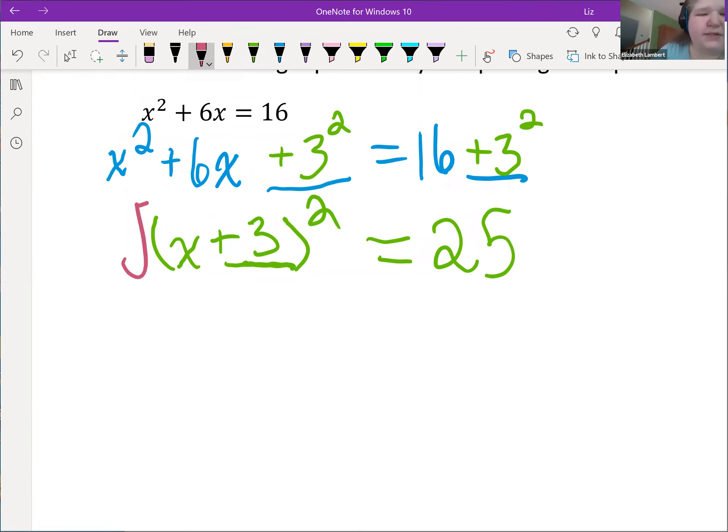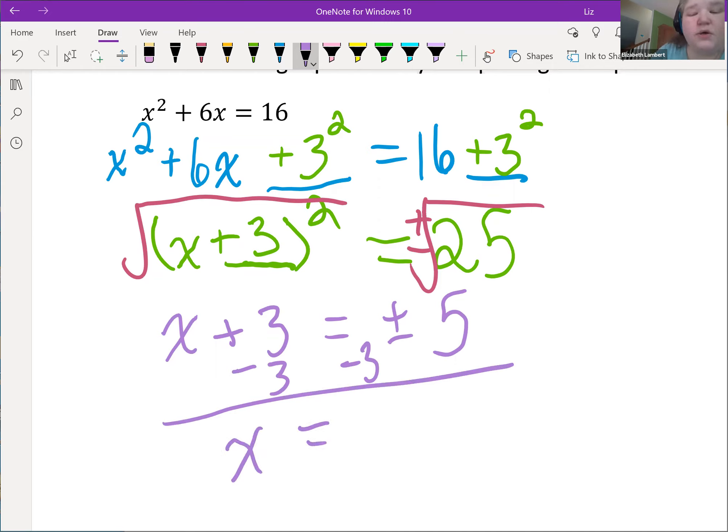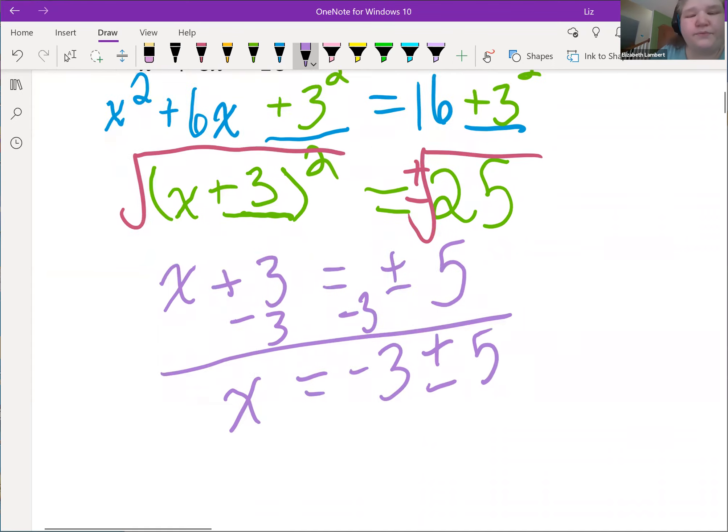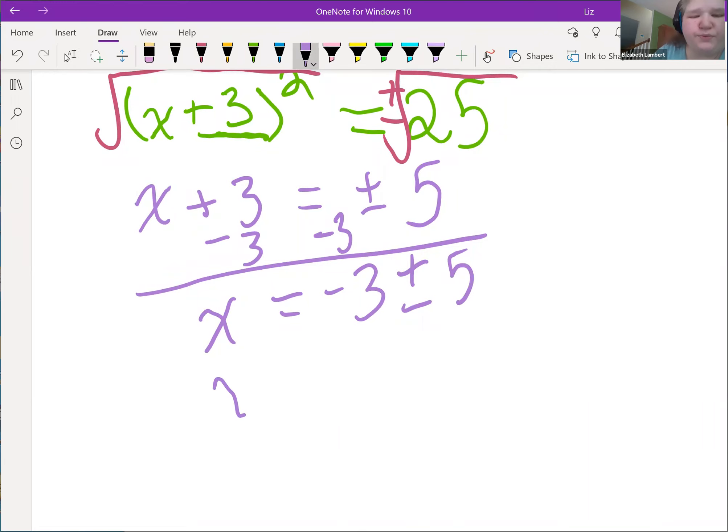So this would be your first answer. You're going to click the one with the plus, put in three, and put in 25 on the other side. Now we finish solving by applying the square root property. Since we are writing the radical, we put the plus or minus. I say this because later on we're going to solve radical equations where if we don't write the square root in, we're not applying it, we don't do plus or minus. So just trying to give you guys a kind of preview and think about when do we put it, when do we not, because there are situations for either. So now we have x plus three equals plus or minus five.